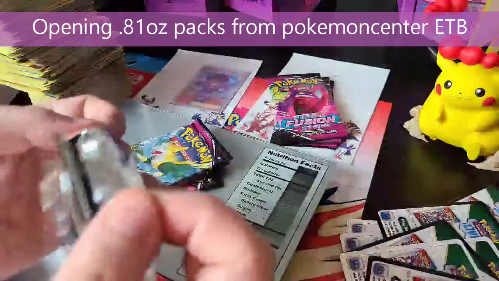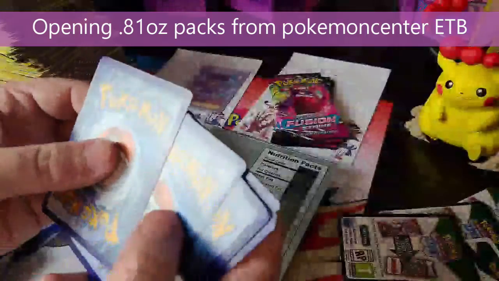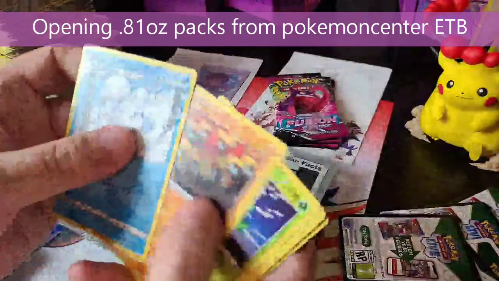Small sample size because Pokemon cards are expensive and hard to find. But, you know, we're doing pseudo-science here. Halfway science. That's what we'll call it.